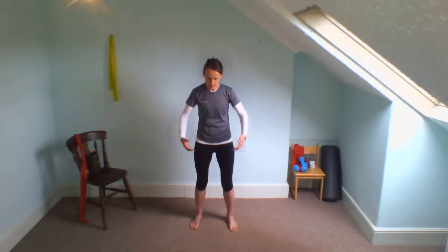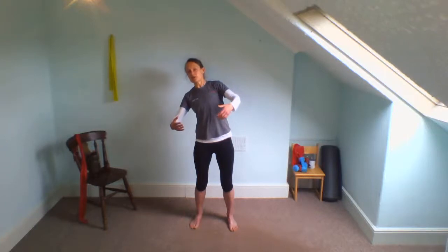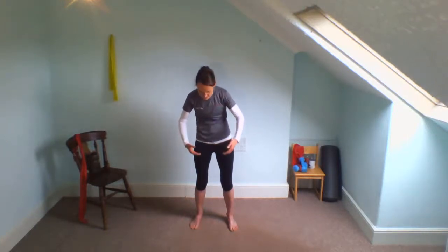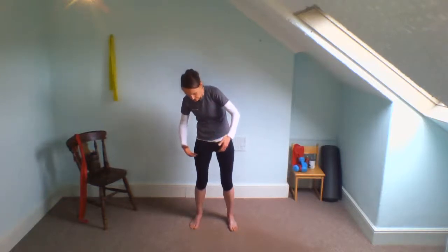So let's see if we can open up that back. And then we're going to roll around to the side, open up that left side of the body. Roll up to that utmost point, open up that abdomen. Open up the right side of the body. So we're almost making a circle around 4 points of the compass. Breathing in as we come up to north. As we circle down towards south, we're breathing out.